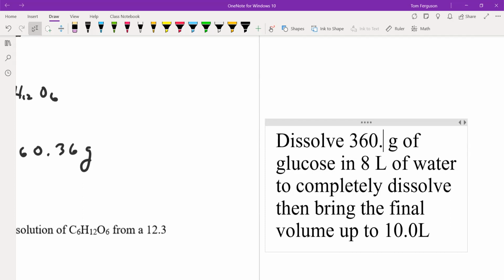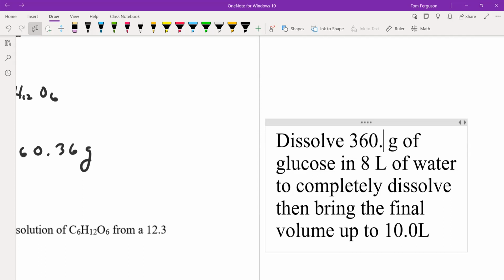All right, so does that make sense? This is the answer I want. I want a description of how to make it, just as if you worked in the stockroom and you had to make this solution for a lab. This is the way you would do it. And the 9 or the 8 liters, it doesn't matter if it's 9, 8, 6, or 5, as long as it's less than 10.